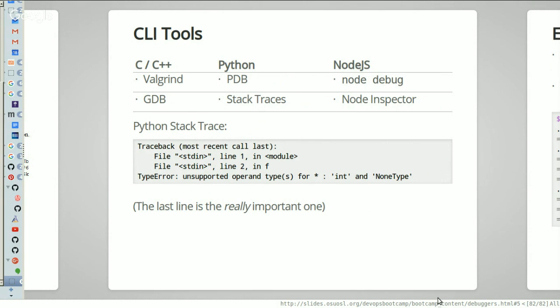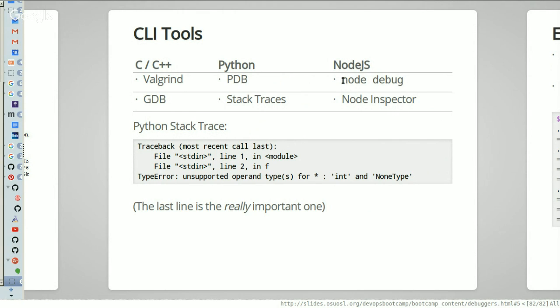Very useful, though. And then also just built into Python is the concept of a stack trace. This example is actually a stack trace where we tried to do an operation on an integer and a None type variable. So we tried to basically add 2 to None, and that's an error in Python. You're not supposed to do that. So it tells you unsupported operand types, which describes the error. And then it also tells you which lines it happened on. So line 2 in F, there's some variable on line 2 that was set to the wrong thing.